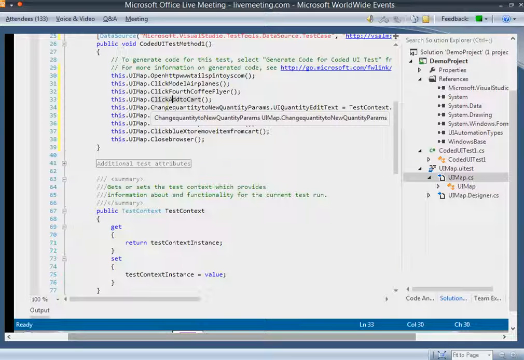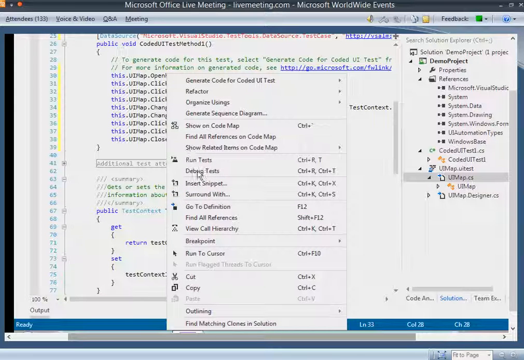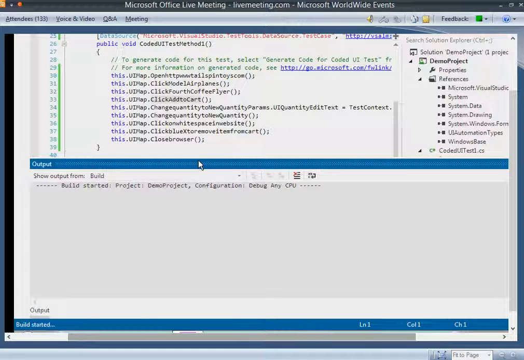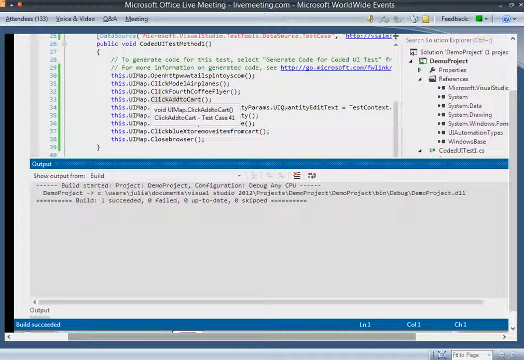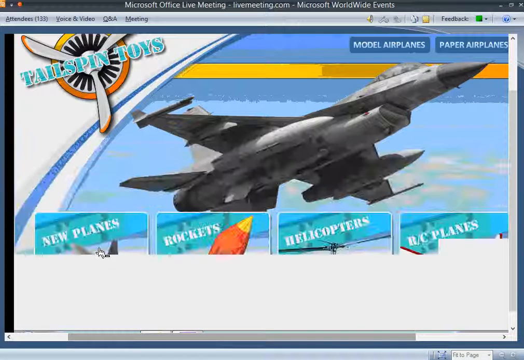Okay, so before I move forward, let's quickly try to run the test and see whether it's working fine, and then we'll see what are the different customization enhancements we can do. So how do we run it? We just right click on the script and say run. Right, so it should perform all those steps.